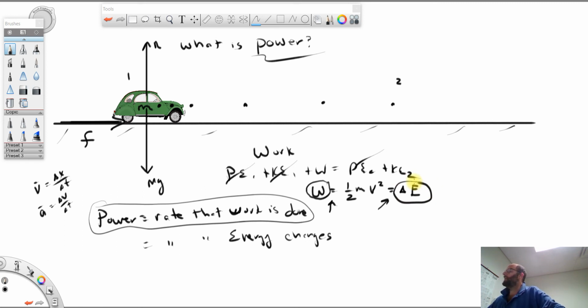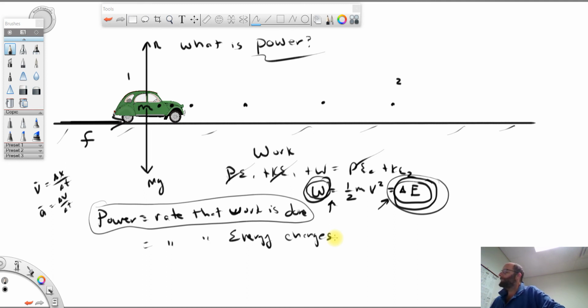So you can define power around this and base your calculations on the work done on a system, or you can define power around this and base your calculations on the change in energy of the system. Definition 2 here, based on change in energy, I like to use this most of the time because I find it to be more general in nature. As we move on in the course, we're going to find that there's other ways to change the energy of a system besides work. You can change energy via a process called heat transfer. And I find this second definition just more generally flows from a more general rate.